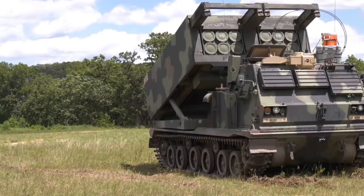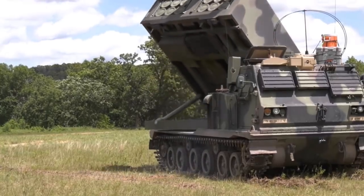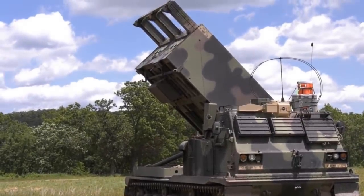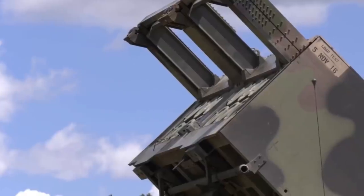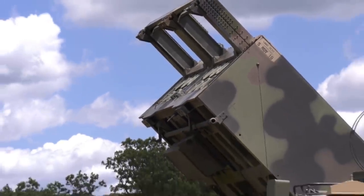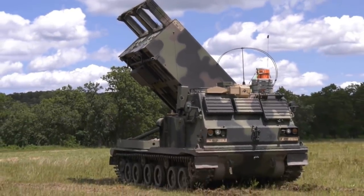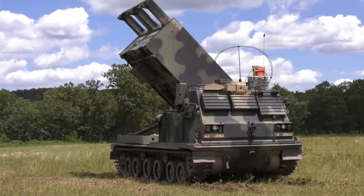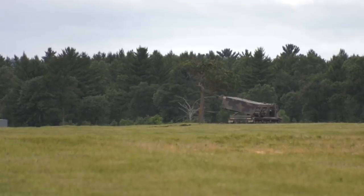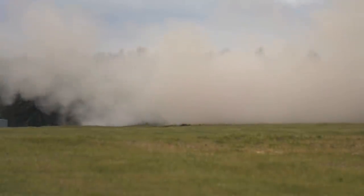Two companies were awarded the MLRS development contracts to build prototypes of the new rocket artillery system. Loral-Vought Systems Corporation won the production contract in 1980 as the prime contractor. The first production units were delivered to the Army in 1982. By the time production of the M270 MLRS was completed in 1995, the Army and the Army National Guard had over 800 units in service. The US Army also calls the M270 MLRS a Self-propelled Loader Launcher, or SPLL.